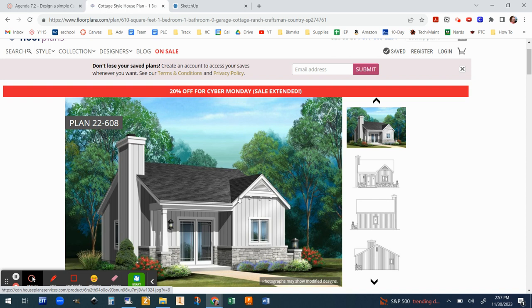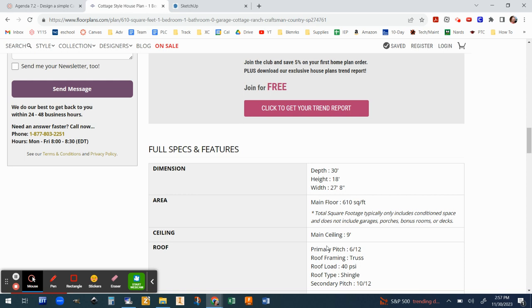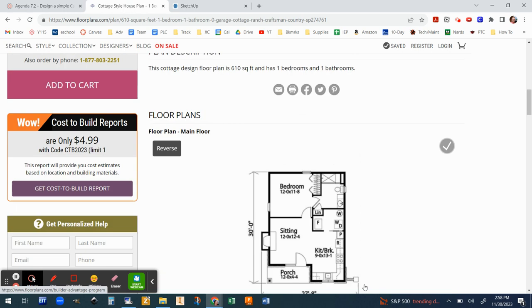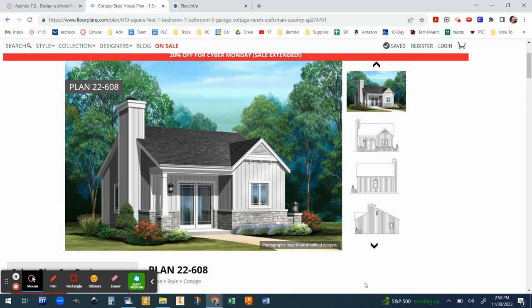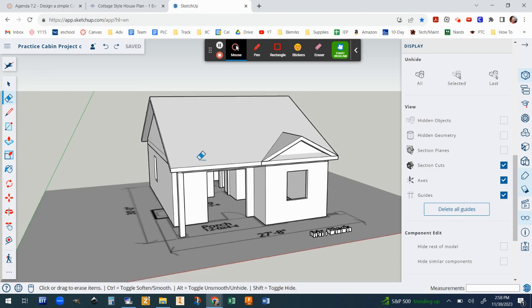I'm going to be honest with you. I don't think that is actually a 6/12 roof like they say. That is actually more like 8/12. But for whatever reason, they put, oh, I see. They did a primary pitch of 6/12 and a secondary of 10/12. That must mean there are vaulted ceilings in there or something like that. So anyway, either direction you go, it does look good.